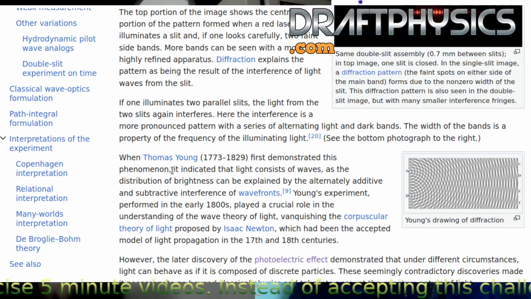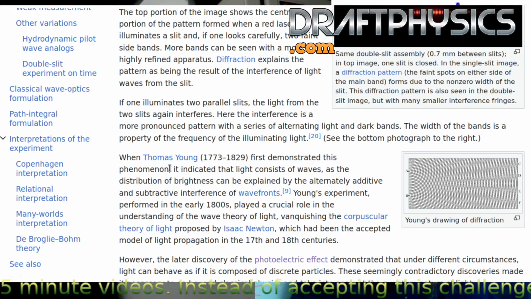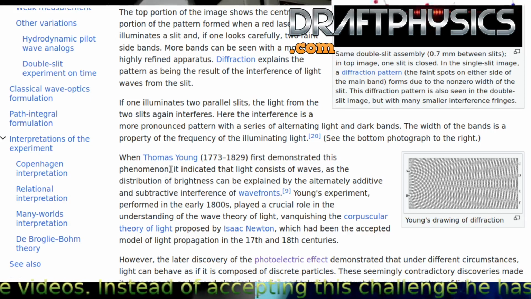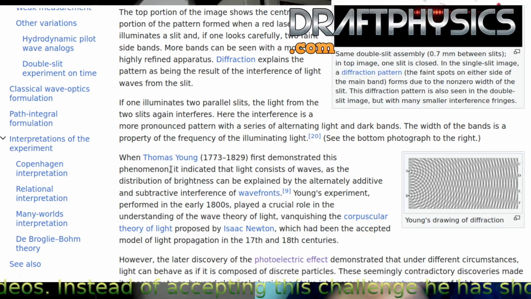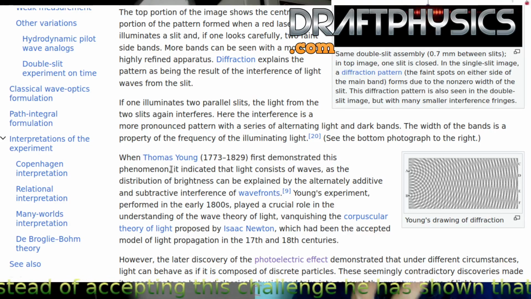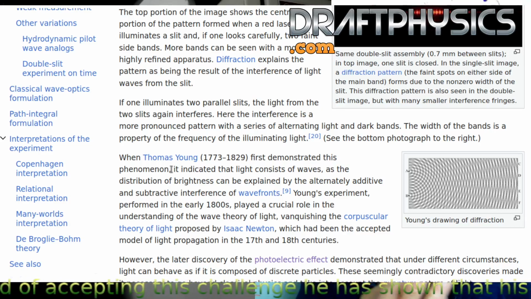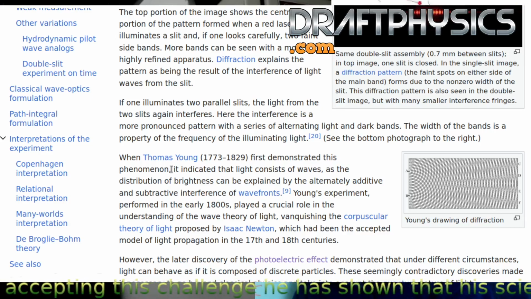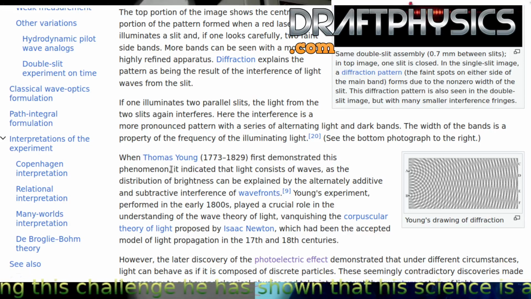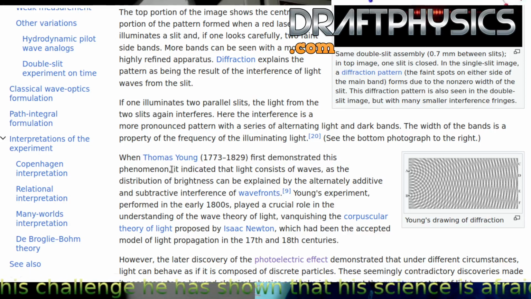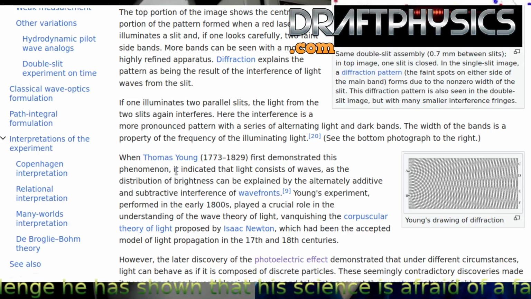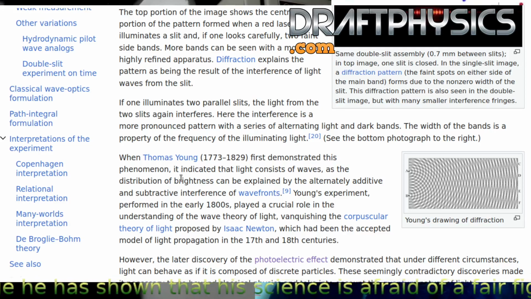So it's not the first time the phenomenon was demonstrated. That should be noted, that Newton did do the single impediment. He did do a single hair. He did lots of things, and he did a single opening. Yes, it didn't occur to him to do a double slit, but he did the components of a double slit. He did the impediment and he did the opening. And he certainly did lots of aperture, changing the size of an aperture, lots of experiments.